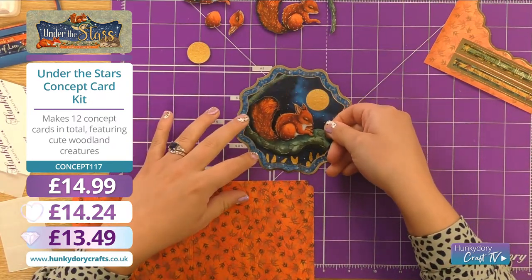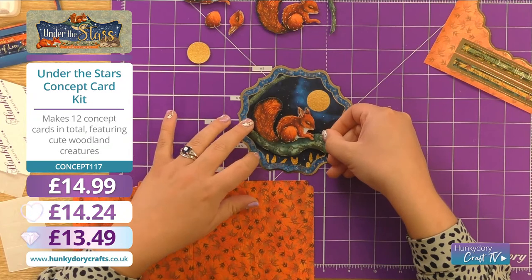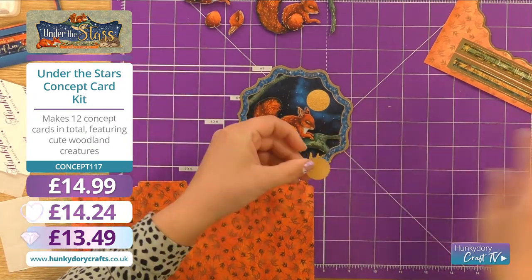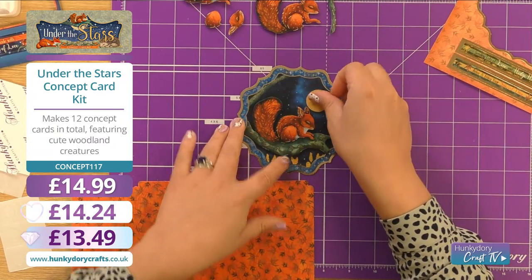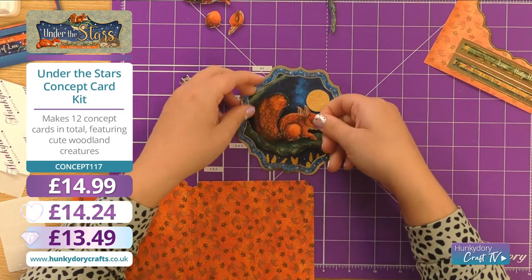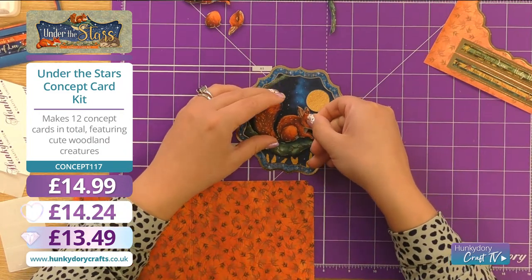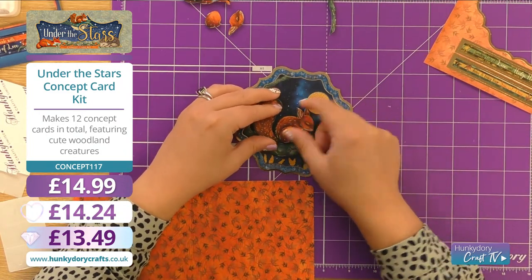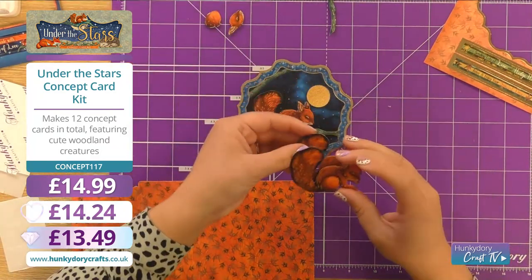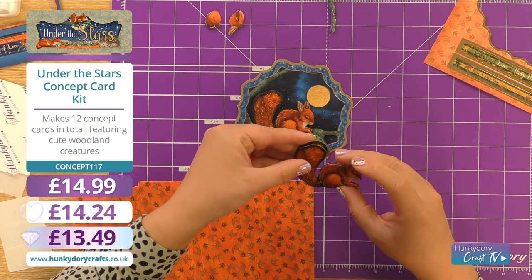I'm going to add these layers onto here now, and this is so easy to do with all of your bits and pieces. So we'll just layer up our beautiful design, and they're really chunky. So for anyone who loves decoupage, but sometimes I've popped that one on the wrong way, this one's got its little hand on, so let's just go straight on with that one.